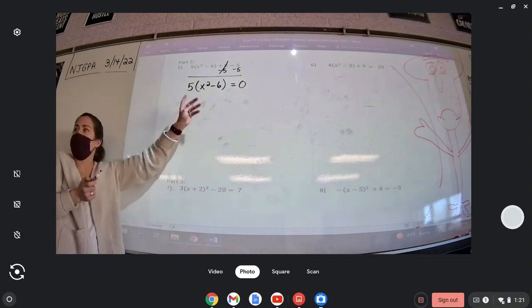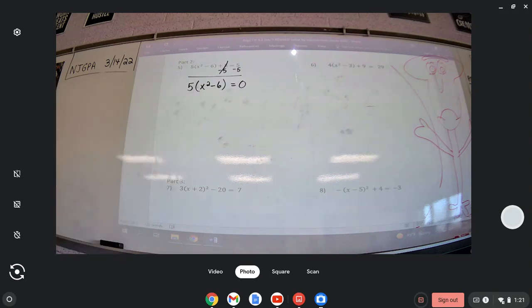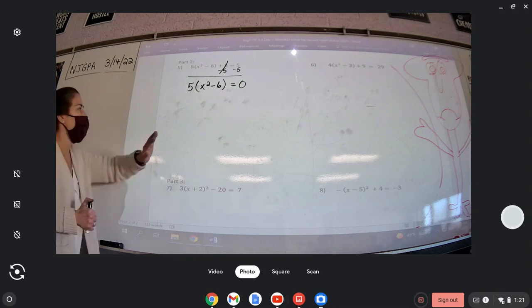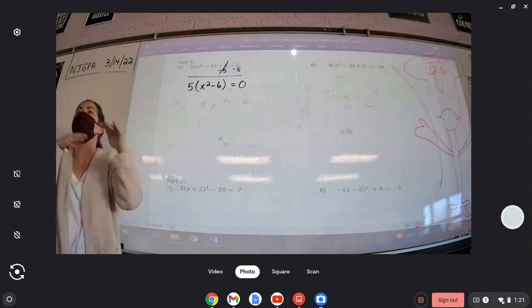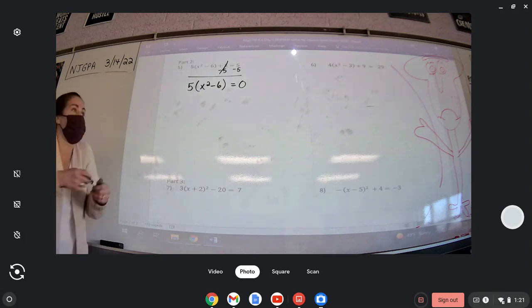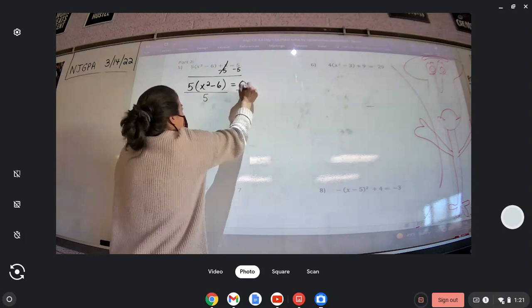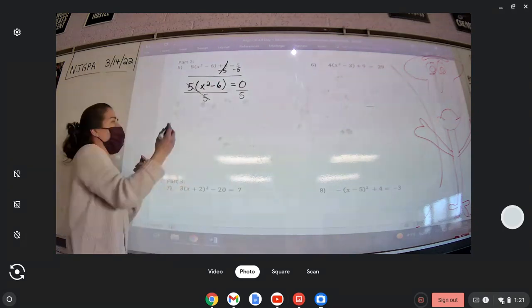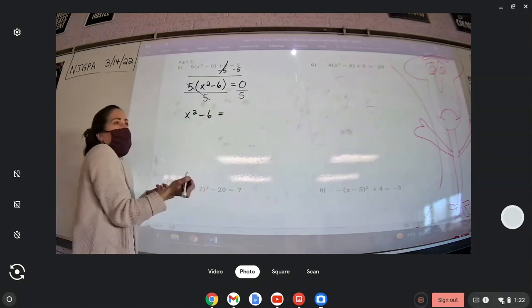All right, so Jake, this is good. This is a good problem to see. So now we look here. So now, if you're thinking, okay, Hardy, now I'll distribute, you could totally distribute. Or instead of distributing, if this is timesing by 5, what operation would undo that? Divide by 5. Guys, you can divide it away right now. And you would never have to distribute him in. And then you'd be left with x squared minus 6 equals what's 0 divided by 5?